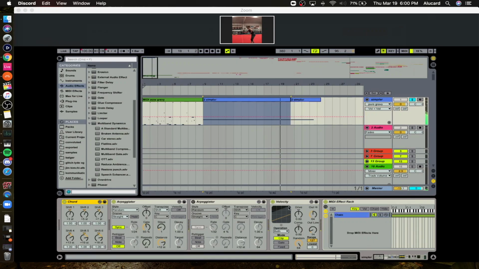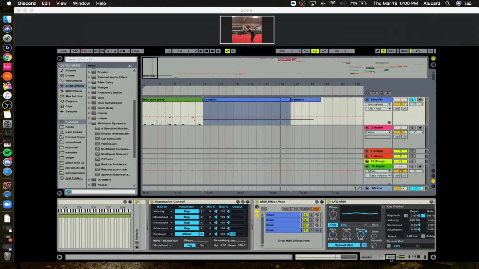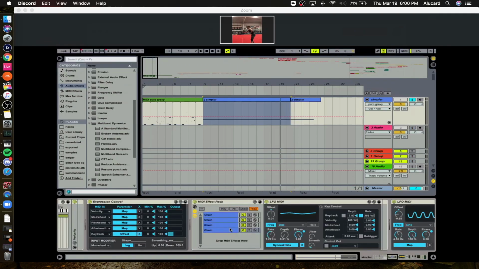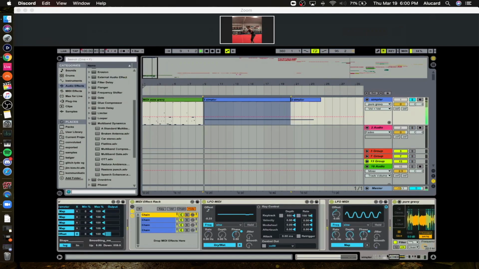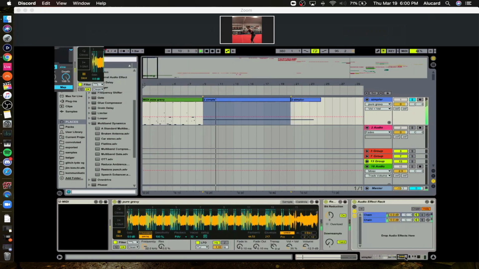Then I made the velocity random, so it gave some dynamic space, and tried out an expression control. It's just one big chaos here, but my idea was to make some random sounds that I could chop up afterwards.